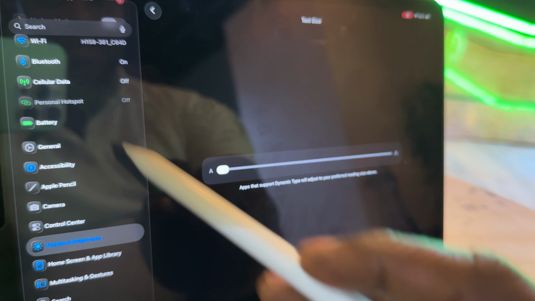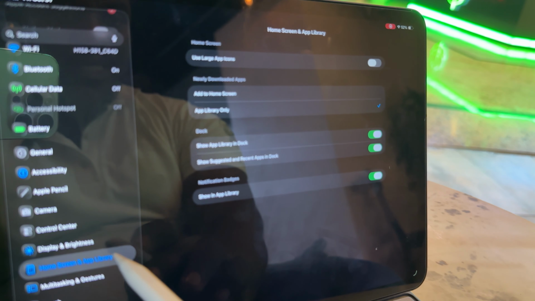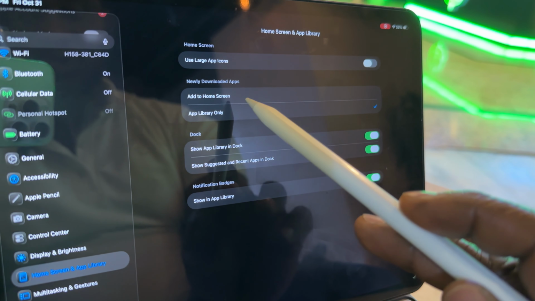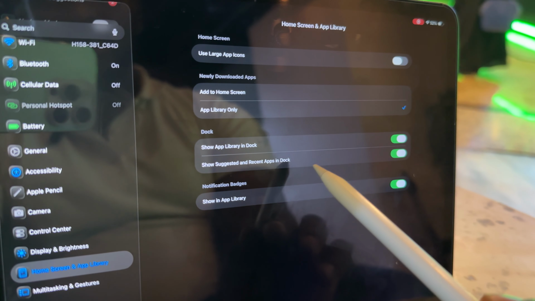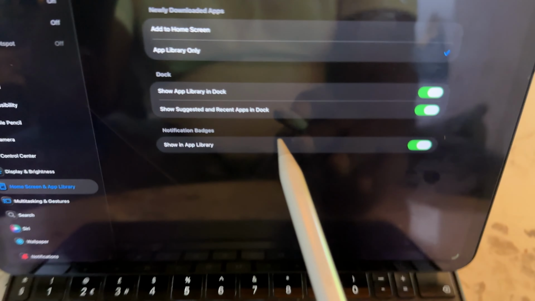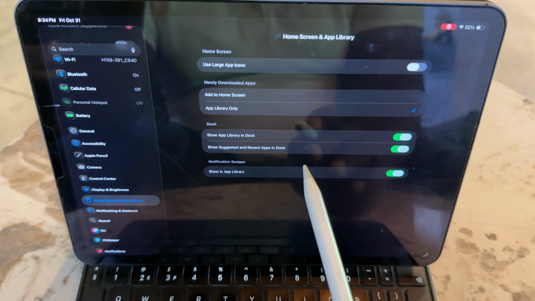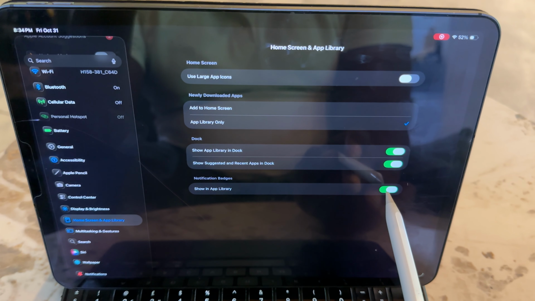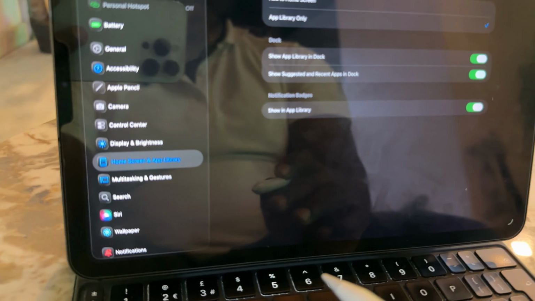That's what I prefer actually, and then you will move on to, mostly I like to set all my applications to the library, so that I don't have anything on the home screen. Like you see an application saving both on the home screen and then in the library. I want to have it only in the library, so I will select only show in the library. So once I select that, I can move to the next thing now.